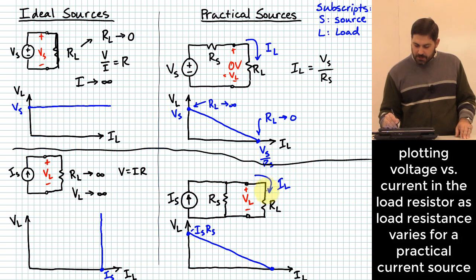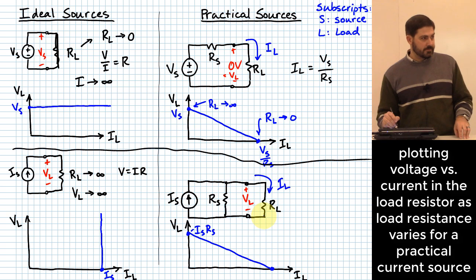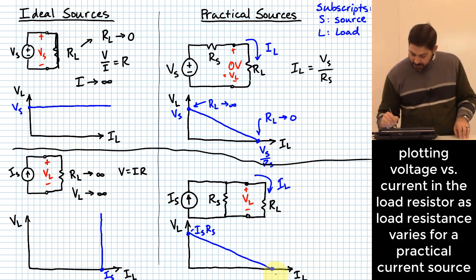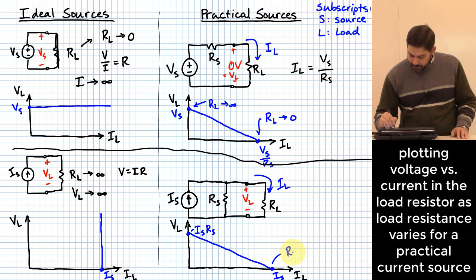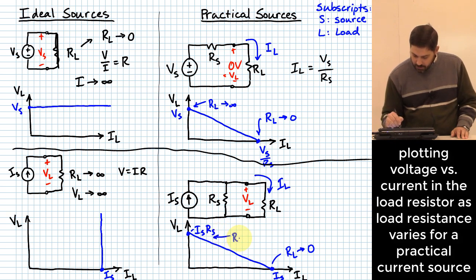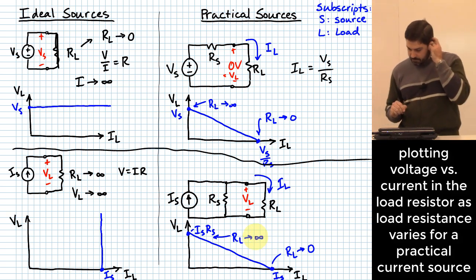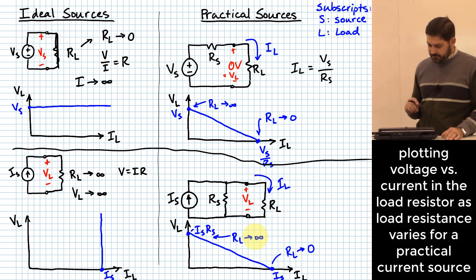Okay. If there's 0 resistance to current flowing on the load leg of this circuit, then how much of the current IS will flow on that leg? All of it, right? So the value that you're going to have down here is IS, okay? And that's going to happen when RL approaches 0. And this up here is what happens when RL approaches infinite.